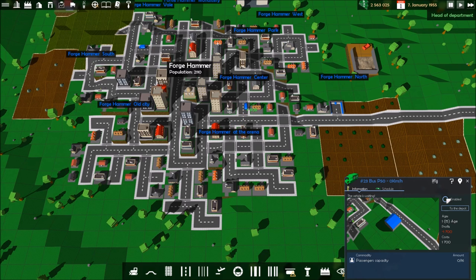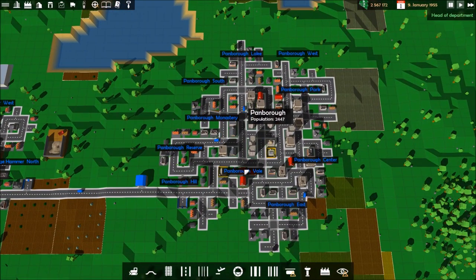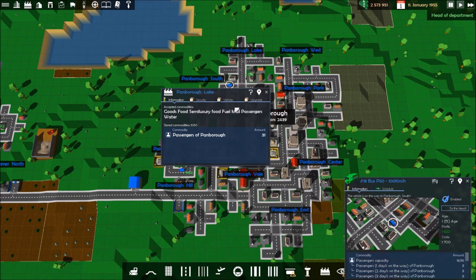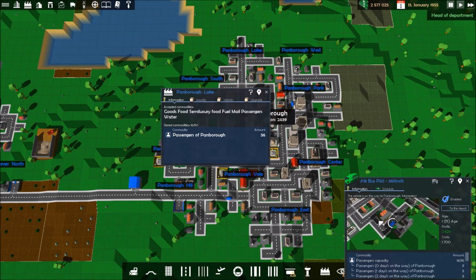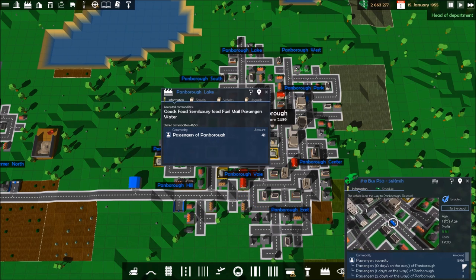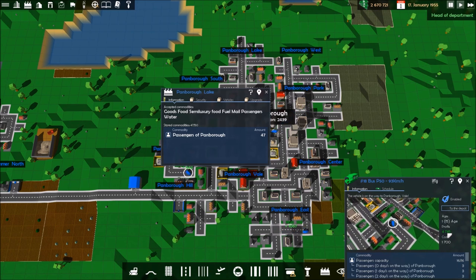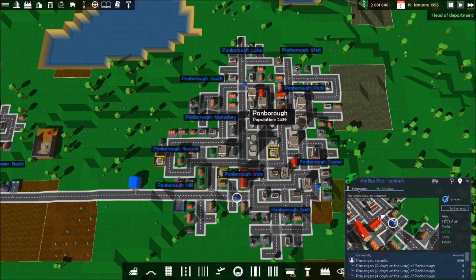Okay. Here we go. And we'll release the third. Now let's come back over to our other city. And let's just pick one of the buses. You can see how well they're doing. Just trying to keep an eye out and see how many passengers they're getting, how much profit we're able to rack up. So far, so good. These guys are definitely working hard.